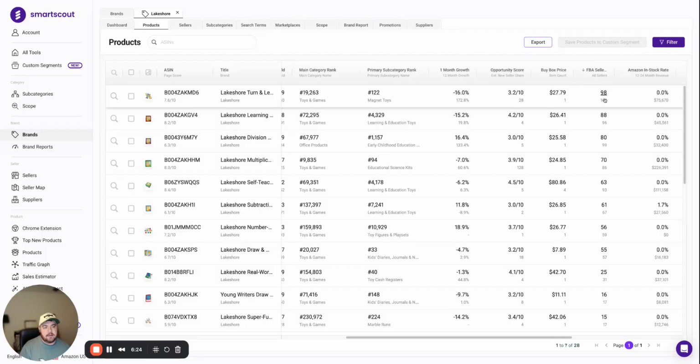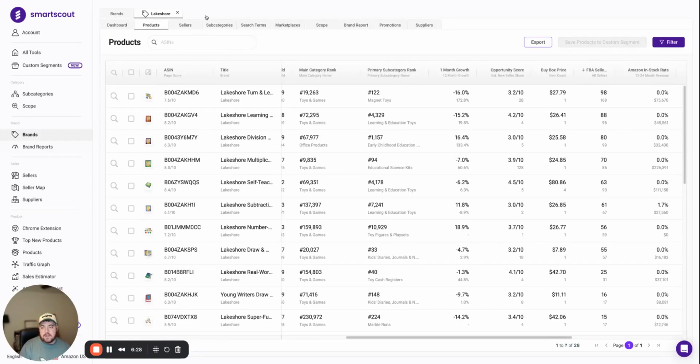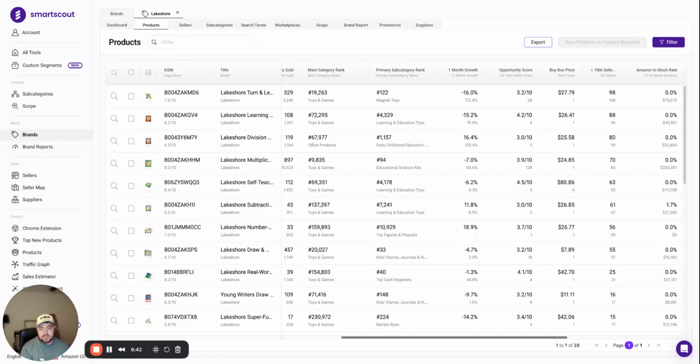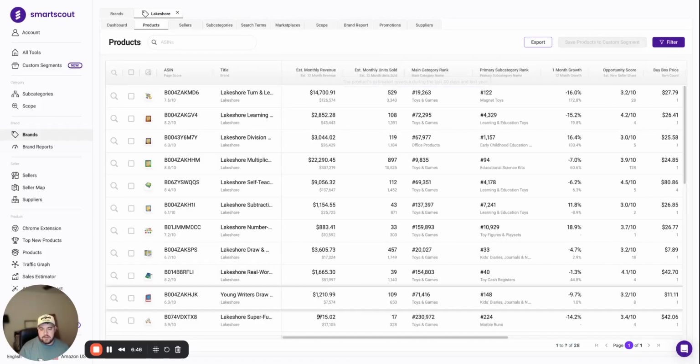So what I really love about SmartScout is when you search that brand, you can filter all the products that brand has listed on all of Amazon at one time, and filter high to low to see what those products are that are most likely reseller friendly. And if we scroll back over here, we can see what the monthly revenue is on those listings. So that first one is the one we just clicked on here. But look at this guy, $22,000 a month.